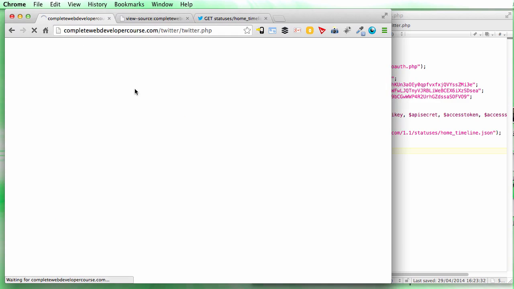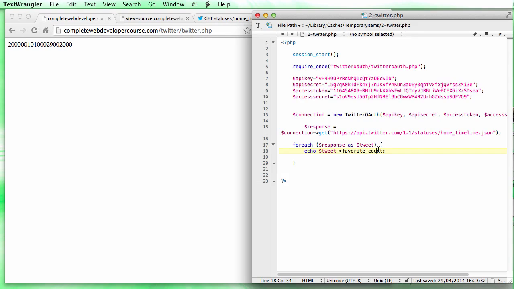Okay, let's take a look. Great, there we go. So returning the number of favorites of each tweet. So really what I want to do is just return the number of tweets. Let's say, so the vast majority have got 0 favorites. Let's just return any that have 2 or more. So that should return 1, 2, 3, 4 tweets here.